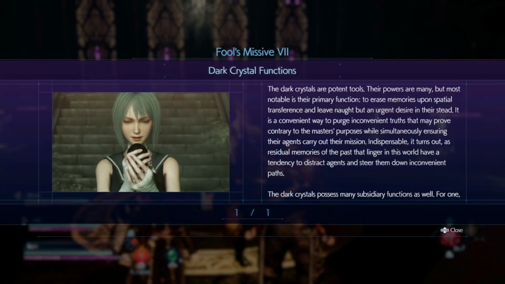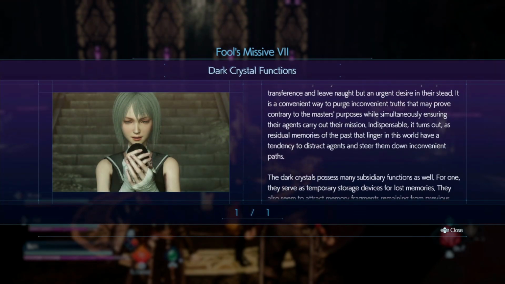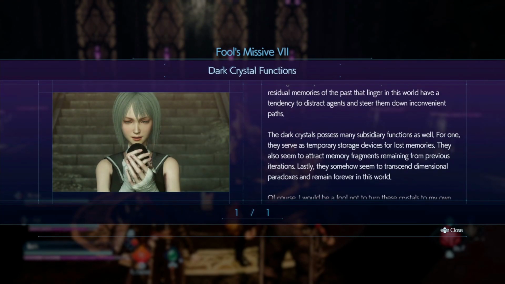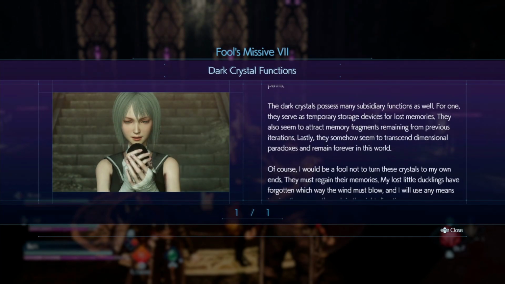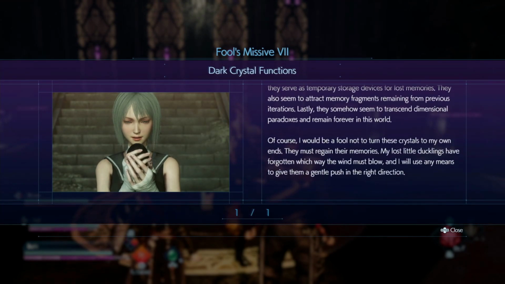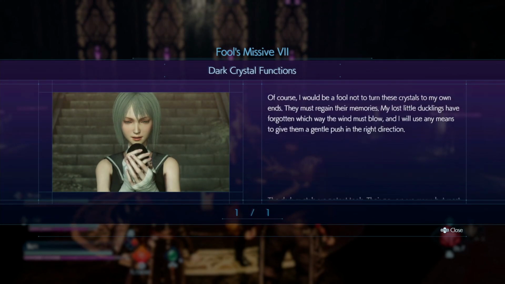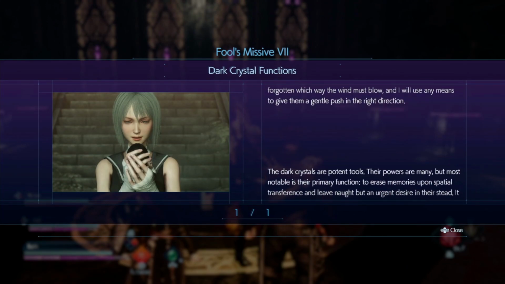Dark crystal functions. Dark crystals are potent tools. Their powers... No, it's so quick. This thing scrolls so quick. Indispensable, as it turns out, as residual memories of the past that linger in this world have a tendency to distract engines. The dark crystal possess many subsidiary functions. They serve as a temporary storage device for lost memories. They also seem to attract memory fragments remaining from previous iterations. I would be a fool not to turn these crystals to my own ends. Ha! Huh. My lost little ducklings have forgotten which way the wind must blow.